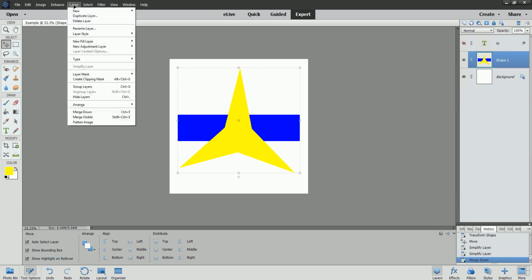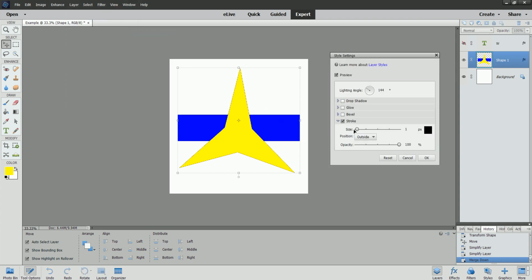So let's say I do my layer style thing, and I want to do that stroke on the outside. You see how it just goes on the outside, as if these two parts are in the same picture. So a couple of little tricks and ideas, whichever one you want to use to combine your layers. But as always, there's a lot to be done by working with multiple layers and things of that nature.